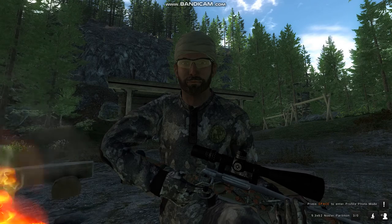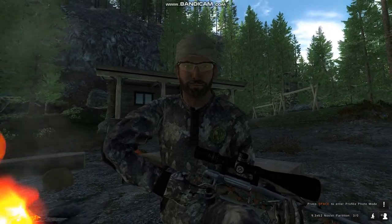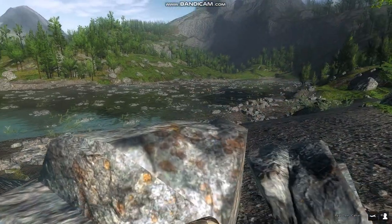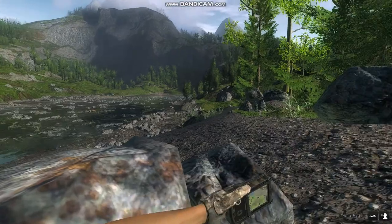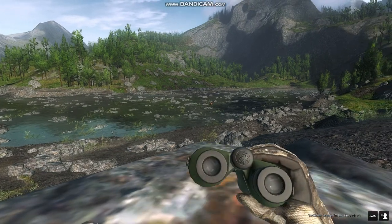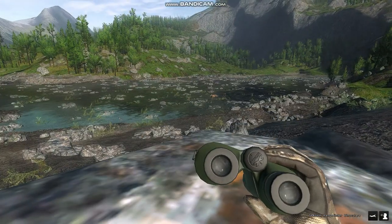Welcome back to Val de Bois. We can finally find some red deer female. And we can start the hunt. Okay, guys, bringing you back. We have male and female coming. This is another male. And this male actually doesn't look bad at all. He looks pretty big. So screw the female and take this male out.